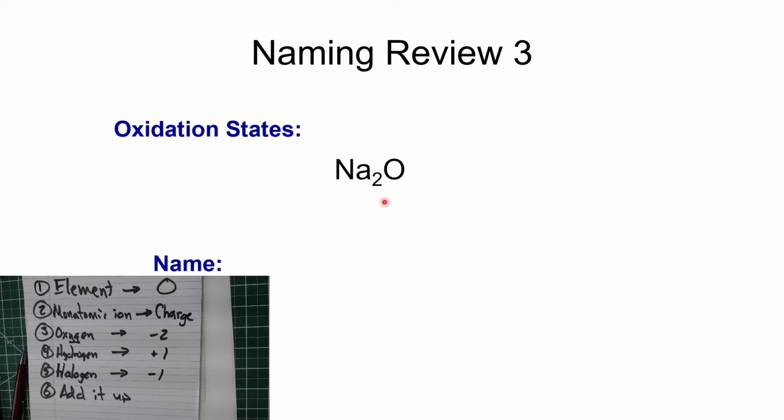All right, next, this is called sodium oxide. Now, if you're going along doing this and you're a little rough on the names, every time I get to a new name, pause the video before I say the name and try to figure it out yourself. All right, so this one is sodium oxide. Sodium oxide is a neutral compound, so it's going to have a total charge of 0. You can tell it's a neutral compound because we don't have any charge listed right here. So total charge is 0.